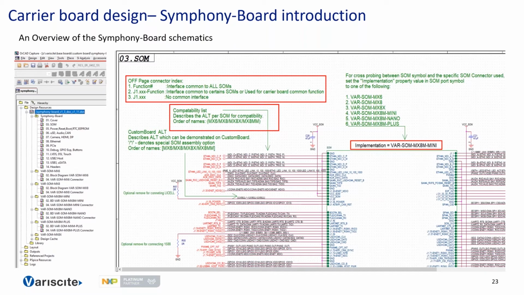So if the pound symbol appears in the off-page connector's name, it is a compatible function. There are dedicated pages for each SOM, so you can cross-probe between the SOM symbol and the specific SOM connector you're using by setting the implementation tab to the correct SOM.